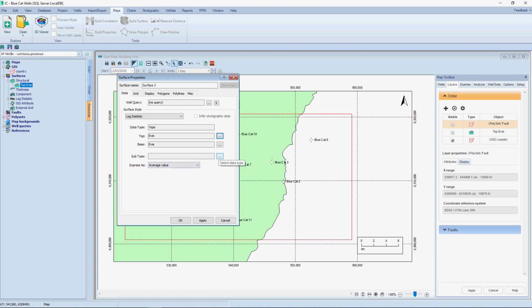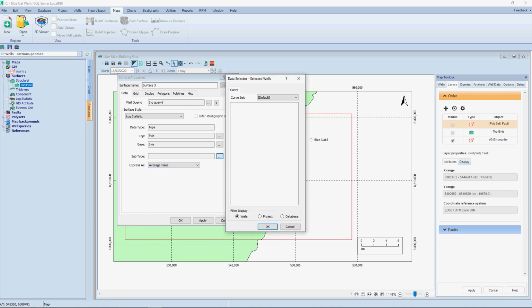And we can then have a look at any of the logs that have been brought in from IP. So you'll see the IP underscore prefix will help us identify any of the results from IP. The naming conventions remain the same. So for example, we do have some porosity data, we've got some V-clay, we've got water saturation.